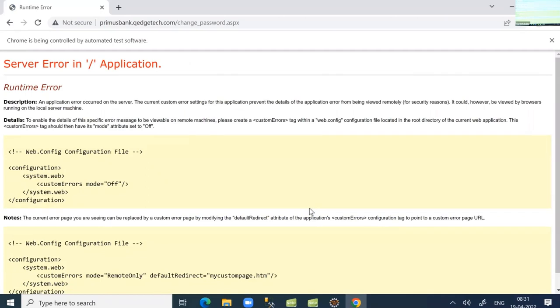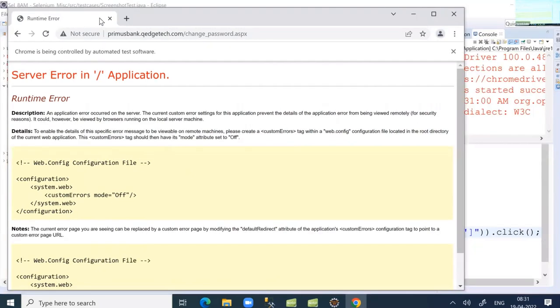I want to make Selenium capture this window as a screenshot so that I can forward it to my developer. How the application appeared when there is a defect. When I click change password, I am getting this window. I want to capture the screenshot of this window with the Selenium code.